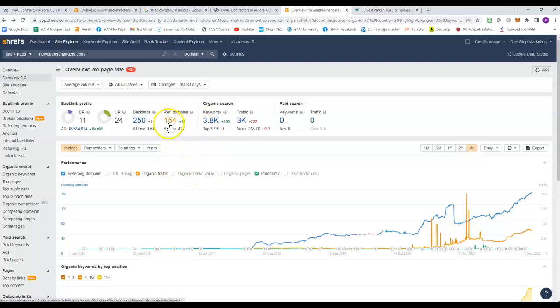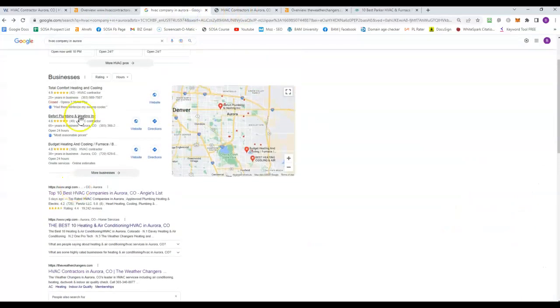The next thing that you guys can do is get into this Google Map Pack. This is important because people search on their phones a lot, and this pops up first. So if you want to get in these top 3 spots in Google Maps, what you have to do is put yourself in as many directories as possible. So citations are what are important here. A citation is anywhere that your business name, address, and phone number is listed in a directory. So I would figure out how many directories Total Comfort Heating and Cooling are in, and then add yourself to all the same ones and then some.